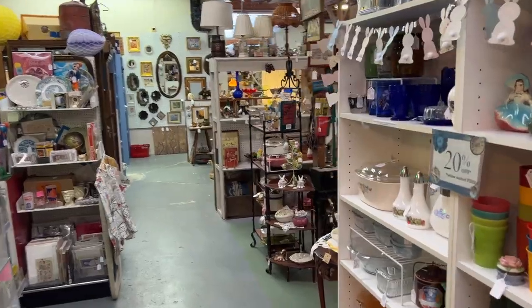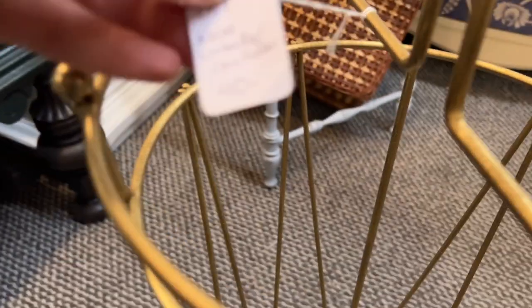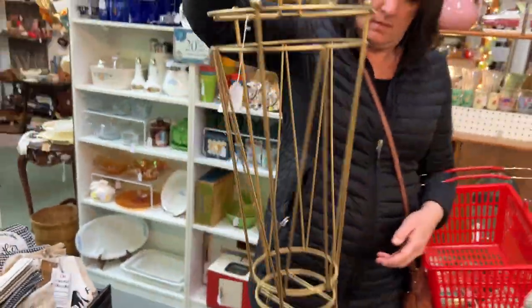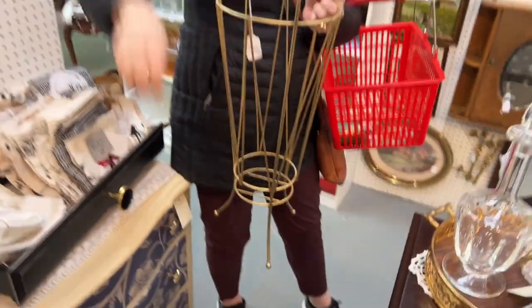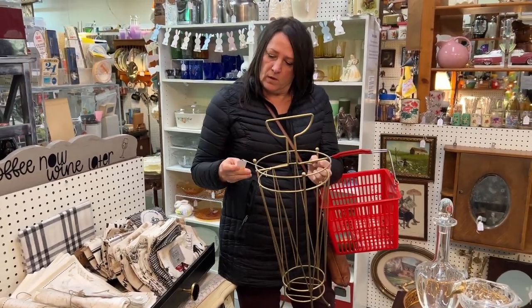Lots to see here. Wow, look at this really great brass umbrella stand. Oh my god, I'm obsessed. Are you kidding? Does it not seem vintage? It's $40. And mom's thinking not vintage, but like, it is so pretty. Can you hold it so we can see the whole length? Yeah. Look at the vintage, but very pretty. I love that. Actually, wouldn't your umbrellas fall through the bottom there? Well, you could probably put something there, like a little... I love that. That would look so stunning in a foyer, in an entryway.